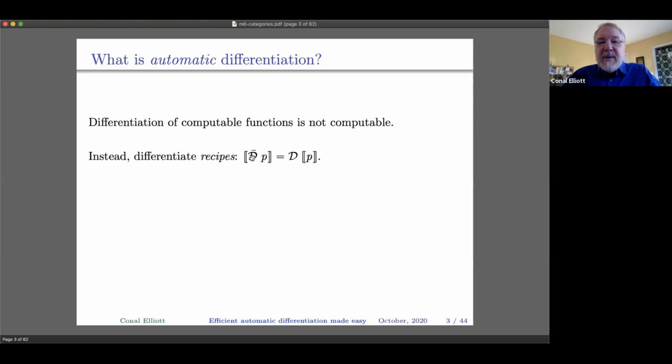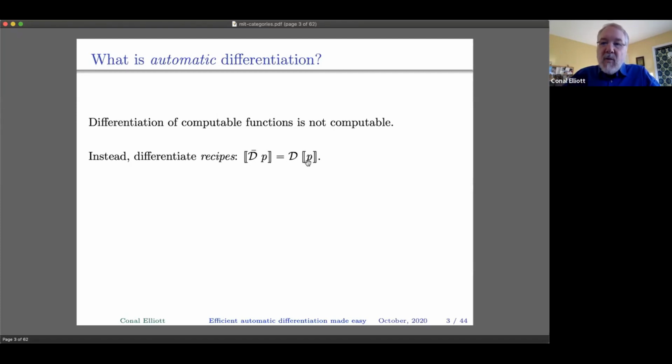Okay, then there's some other operation, d bar, that's going to work on these recipes. So you give it a recipe P, it gives you a recipe d bar P, and the meaning of that recipe as a function, okay, is the same as the actual mathematical derivative of the meaning of the recipe. So think of P as like some program, maybe it's a Python program or something like that. And we're saying we're going to convert Python programs to something else, maybe they're Python programs, such that the meaning of the resulting program is the derivative of the meaning of the input program.